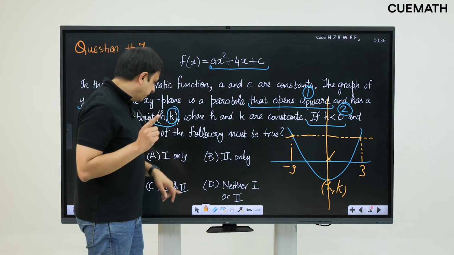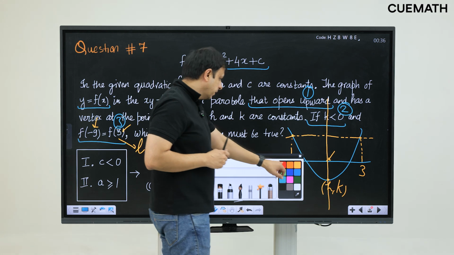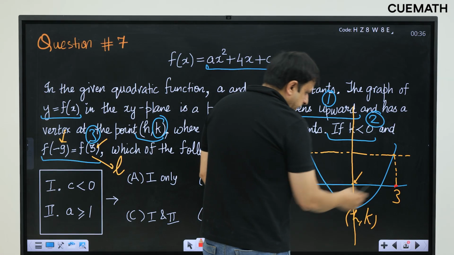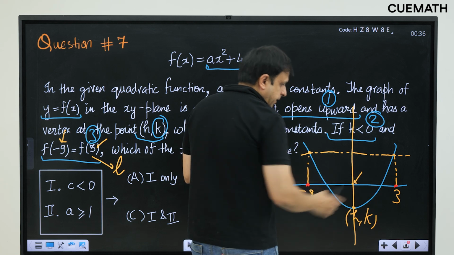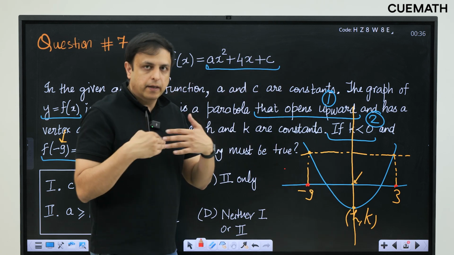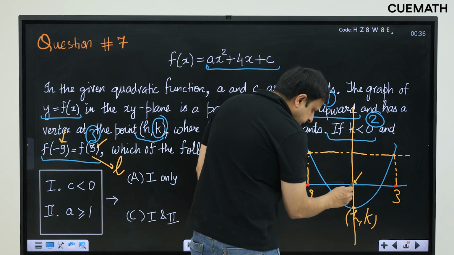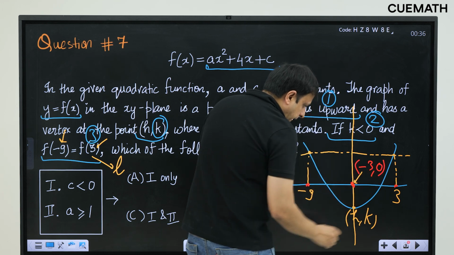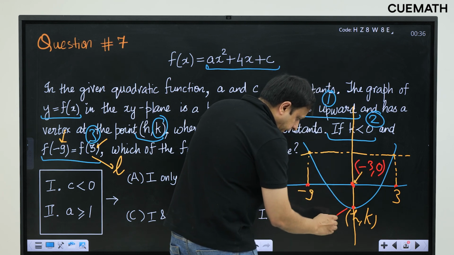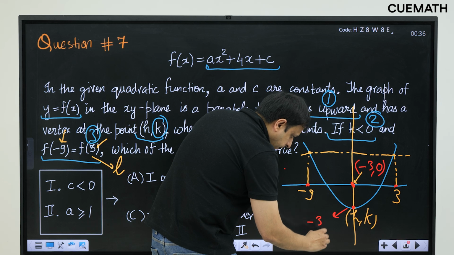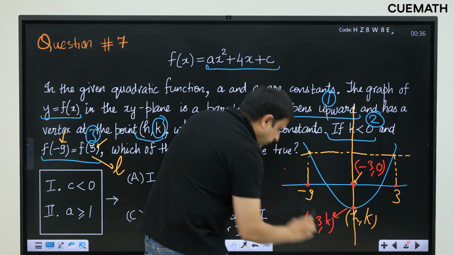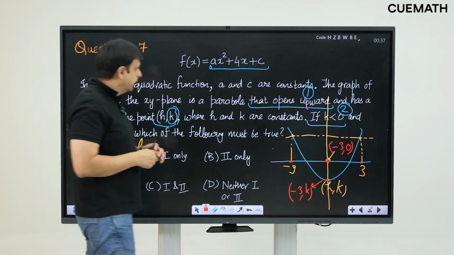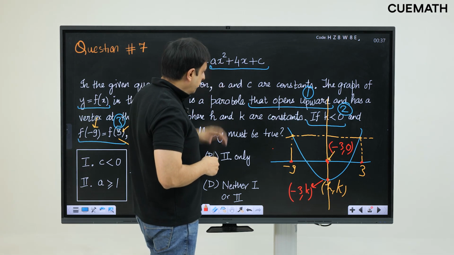So, from here we can immediately conclude what the x coordinate of the vertex is. This is -9, this is 3 here. So, the midpoint of that is -9 plus 3, which is -6, divided by 2. So, that is -3. It means that this point here is -3 comma 0, and this point here, h comma k, is actually -3 comma k. So, we have managed to figure out the value of h. Let us first find what a could potentially be.